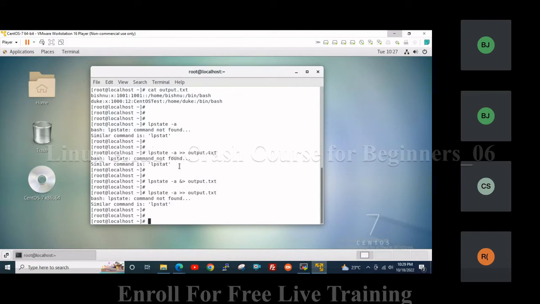Because whenever we execute a script and that script contains multiple commands, and we find that some commands are not working properly, at that time we need to forward the output of the script to a file. By forwarding the output of all the commands to a file, we can identify what error is showing there, and accordingly we can fix the error. So at that time it will be very useful to forward the command output to a file.